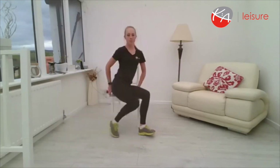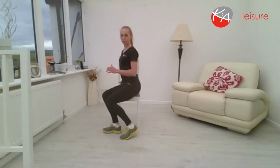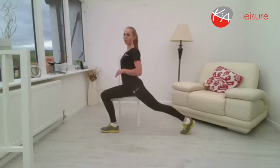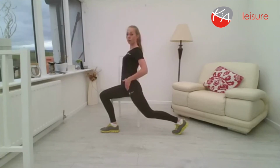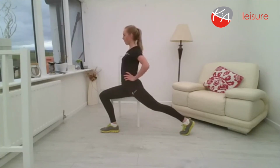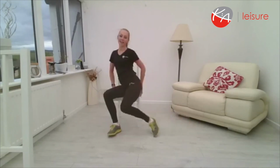Bring it to the middle, take your time, turn to the other side. So your bum cheeks on the chair, hands on the chair, and you're taking that leg back just as far as you can. If you can't get it right out, it's fine if it's there. You still lean back as long as you feel that stretch. Okay, bring it in.